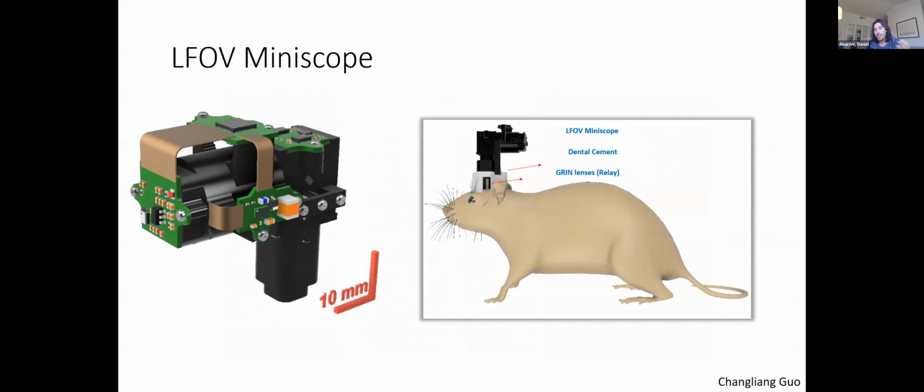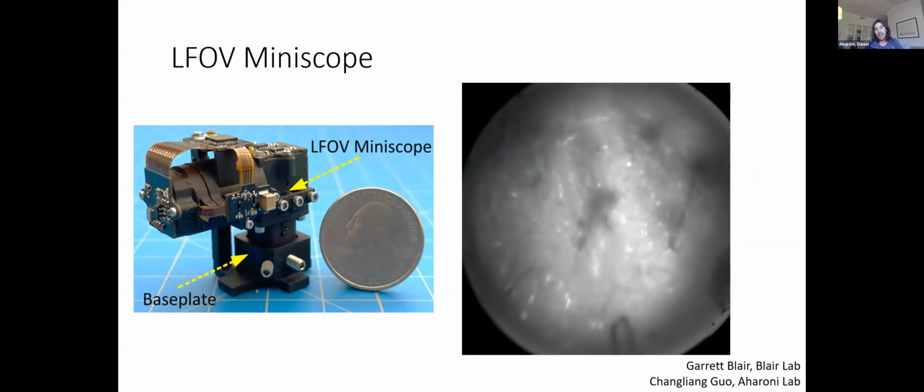But we also want to do freely behaving experiments. So in collaboration with Tad Blair's lab, who I showed eScope recordings from that they did a few years ago, and who have now moved on to using these large field of view miniscopes in freely behaving rats, we get to image, in this case, an entire surface of a 2 millimeter diameter GRIN lens. Where before they were getting tens to maybe 100 neurons imaged in CA1, the best animal we have now has 1,300 active neurons detected through this GRIN lens in a freely behaving rat, which is really wonderful. This comes from having a larger field of view.